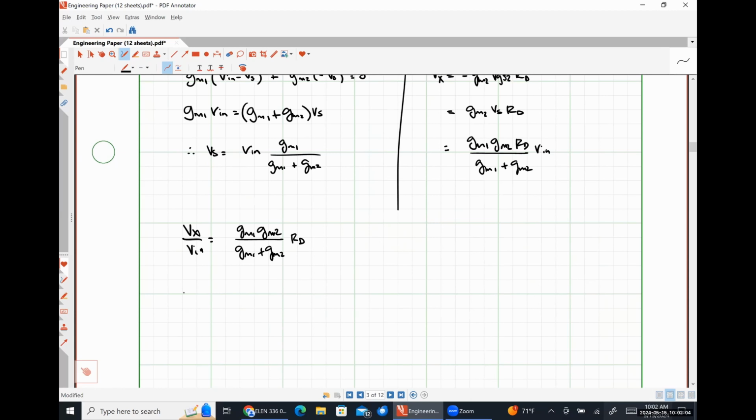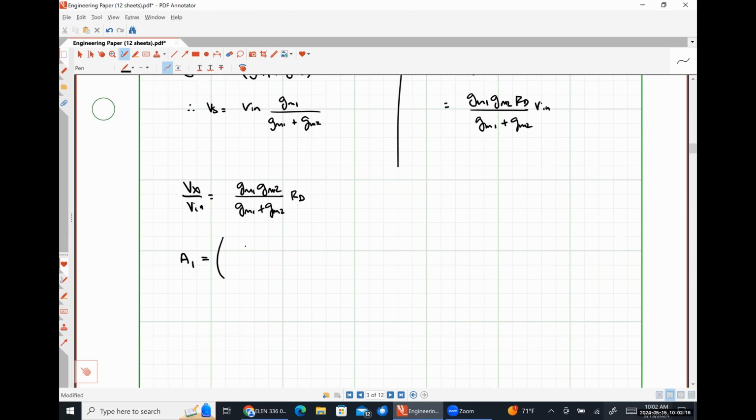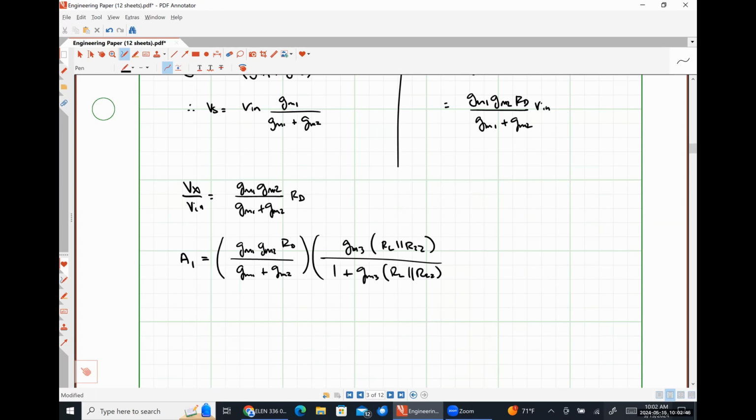So putting things together, A1 is just going to be the product of these two things. So that would be GM1 GM2 RD over (GM1 plus GM2), all of that multiplied by GM3 times (RL in parallel with R22) over 1 plus GM3 times (RL in parallel with R22).